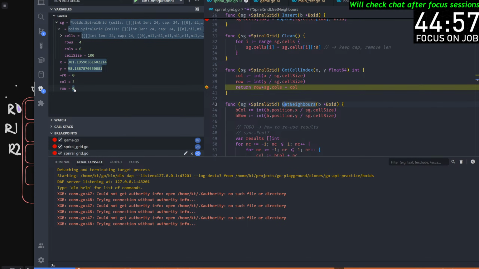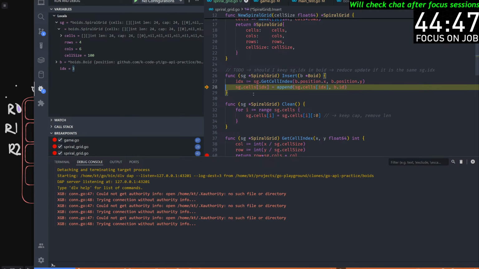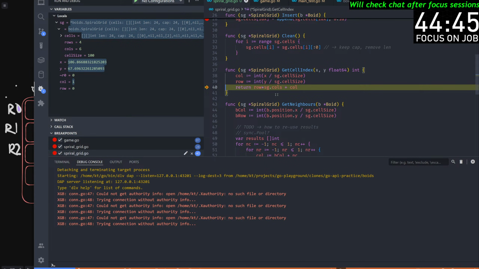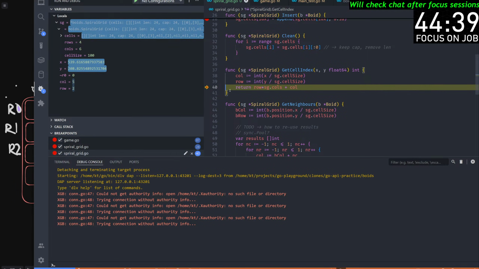So column 3, row 0. Yeah, should be just index 3. This is easy one. Column 1, 0. Okay, why am I getting... Okay, now 5, 2, right?